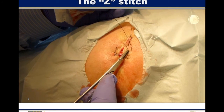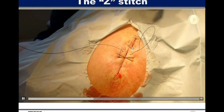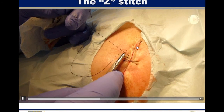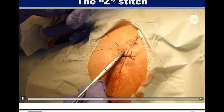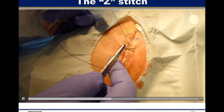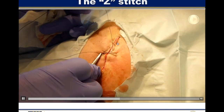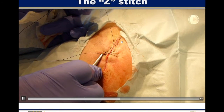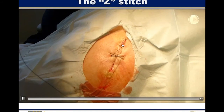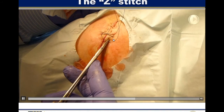you're going to get a stretching scar. The other thing I like about the horizontal running is that in this area here, the most common area where we get bleeding that's a nuisance in surgery is from the dermal epidermal border, not so much deep vessels. Big vessels we can see and we stop the bleeding, but this dermal bleeding is a pain. So when you do this horizontal running, it creates pressure against the dermis and it stops the little epidermal bleeding.